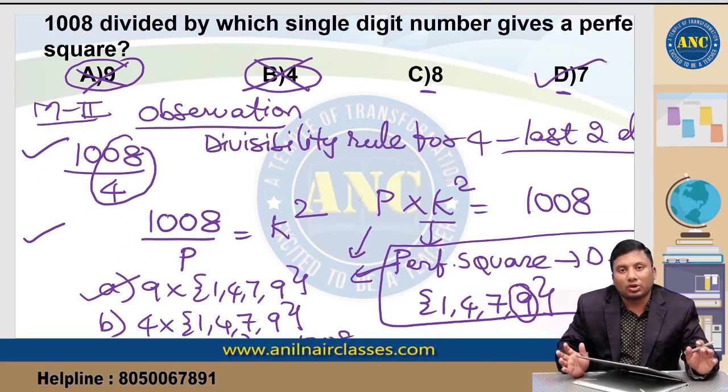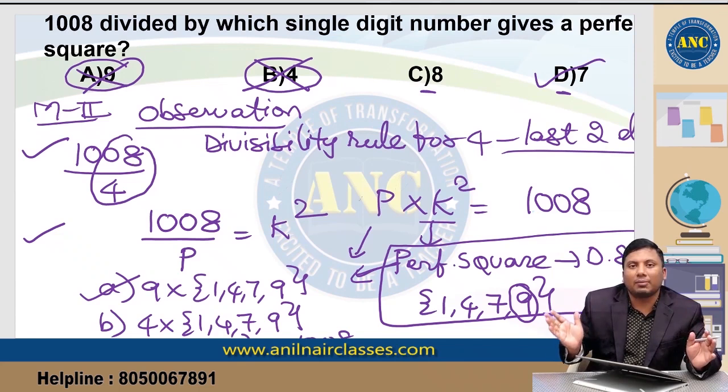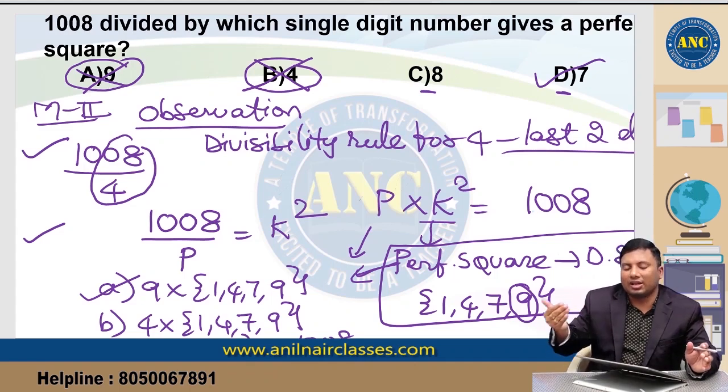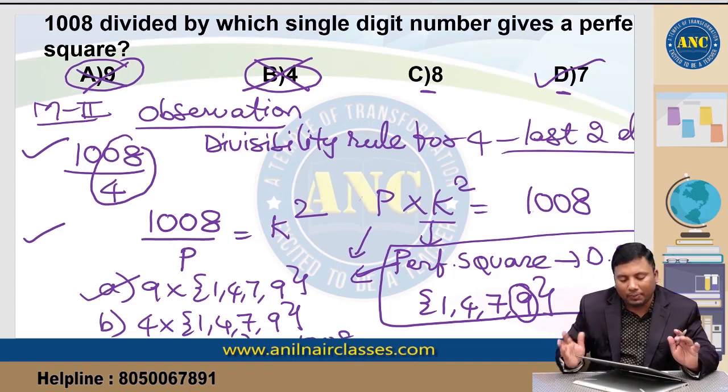So for method 2, try not to use this method unless the numbers are big and you are able to eliminate options because of perfect square logics. A perfect square never ends with 2, 3, 7 or 8. Every perfect square has a digital sum 1, 4, 7 or 9. By using these two, if you can eliminate a few answer options, go to method 2. Otherwise, go by method 1. I hope it is clear.